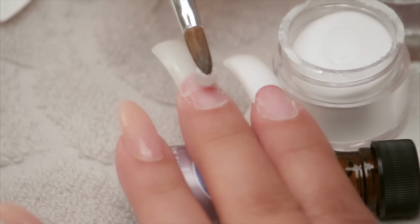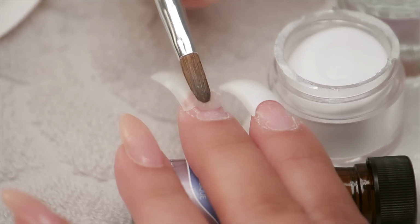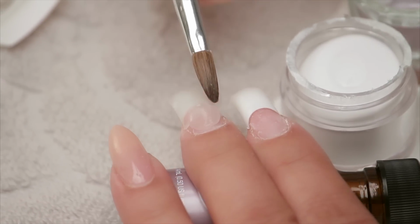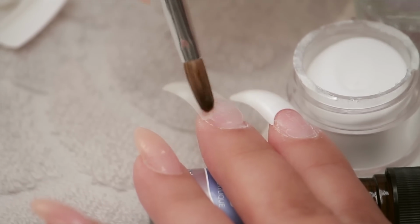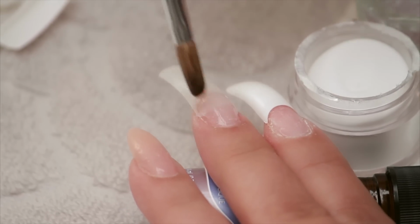Oh, one thing I noticed that we didn't get, there's no primer in this kit. It was supposed to be a self-contained kit with all the products, and there was no primer in here. Primer makes the product stick. So we'll see.